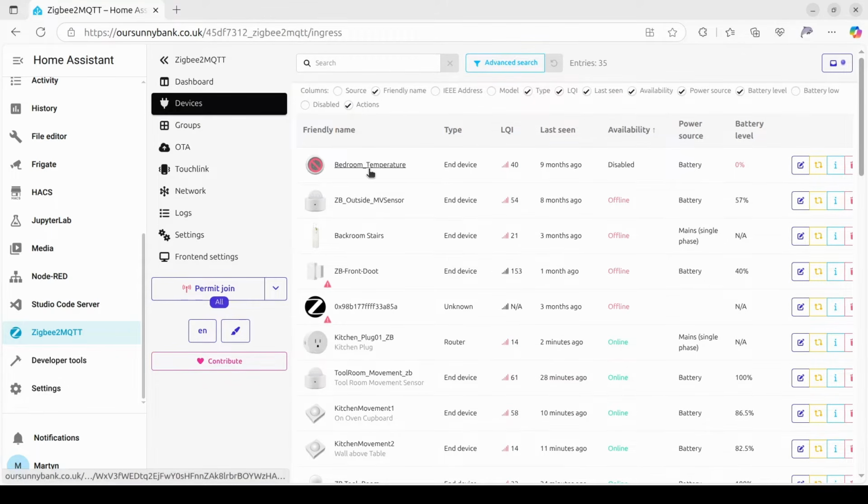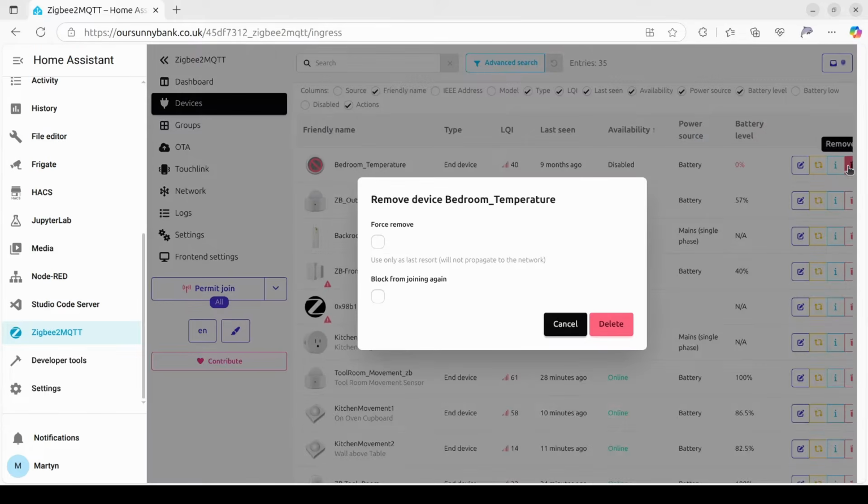I've got the bedroom temperature sensor, which I can't find. So what I'm going to do is click remove. It's going to come back and say, do I want to force removal? Well, if I don't force removal, it won't remove it, because to be a nice removal, both ends, my end and the sensor, have to go, yeah, I agree.